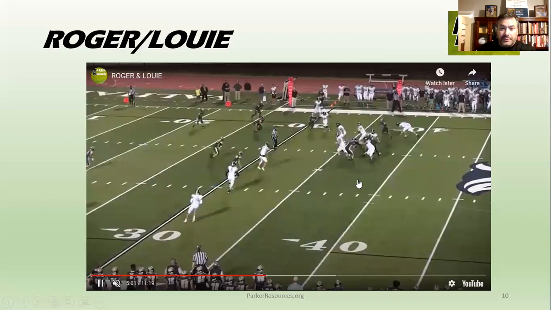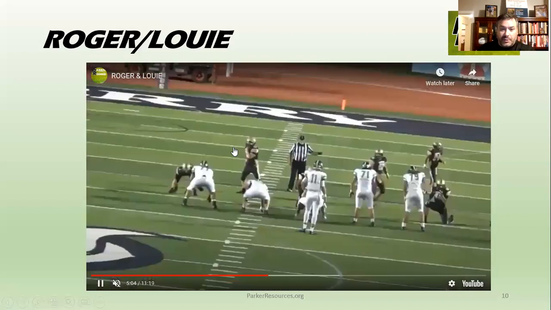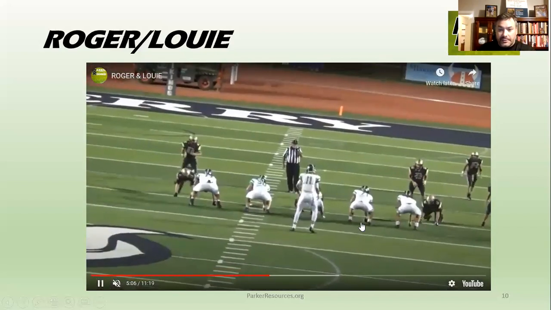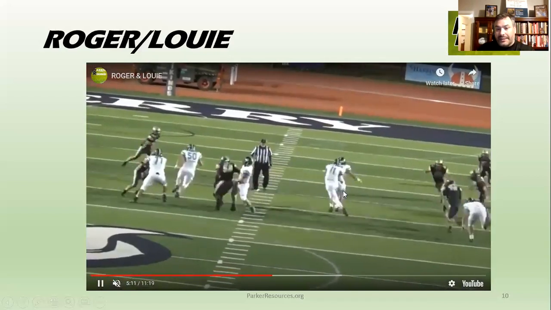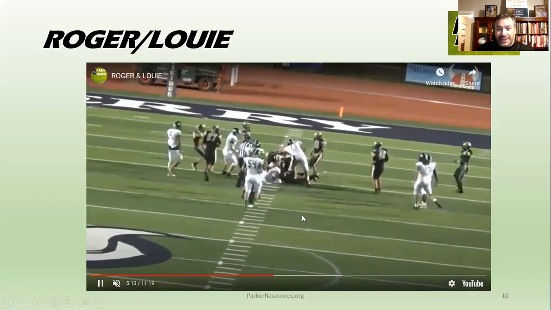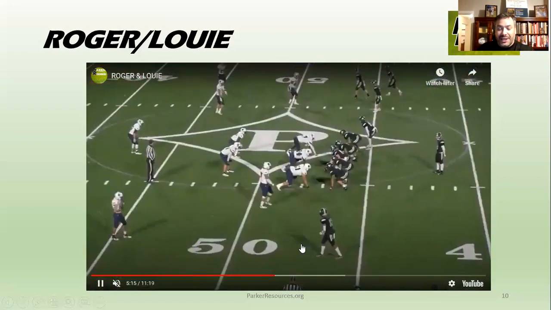It's a run. And this quarterback wasn't as good of a runner, and I showed that the other day, not to belittle him, but to show that you don't have to be a great runner. And he did kind of drop back there, Coach, ironically. That's not what we told him to do, but he did it.